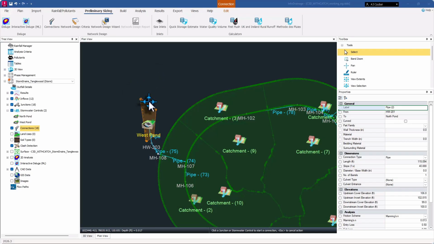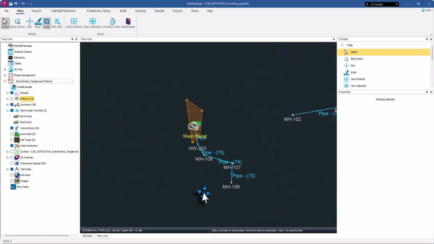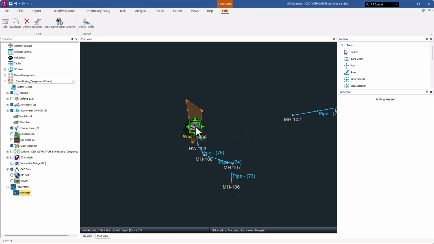All right, next up I'm going to go ahead and generate some flow paths. So I can click down here. I'll clean up my view real fast just so I can see my pipes a little better. So I click on Add New. I'm going to start upstream and then click on my most downstream point, and it'll automatically create a flow path.